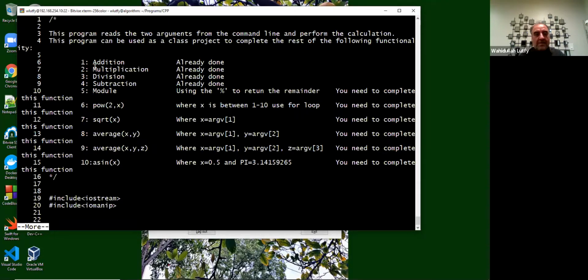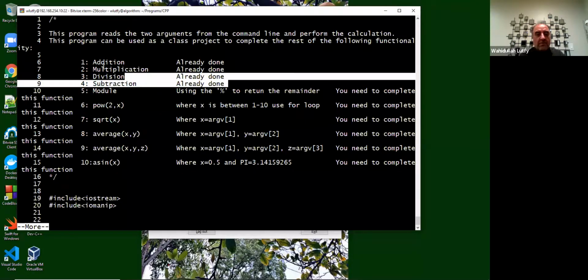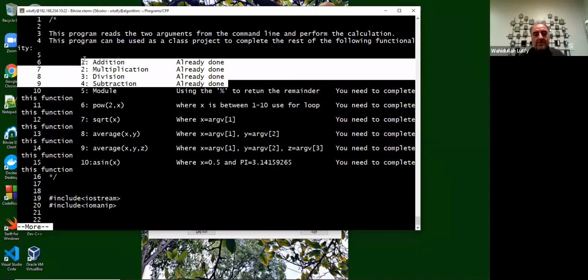Addition, multiplication, division, and subtraction, these four are already done for you. If you have to do the modulus, you could just see the way I did addition, change the operator for modulus, and do the same thing. Multiplication is similar, and modulus will be done similarly.